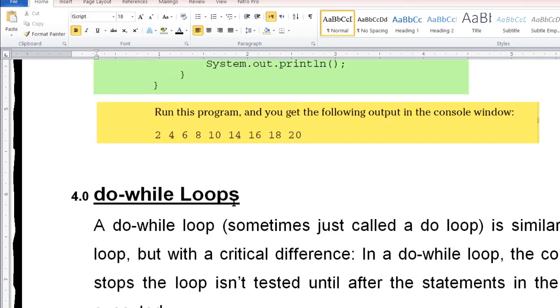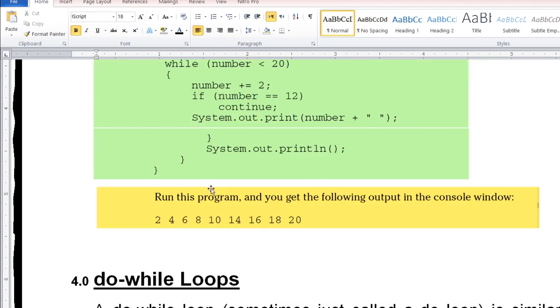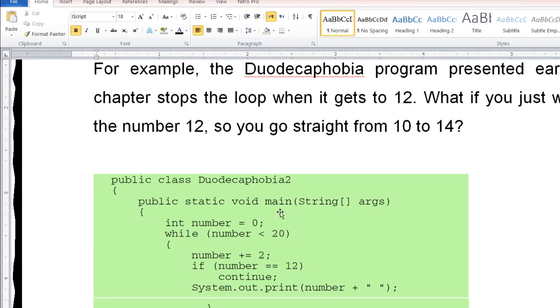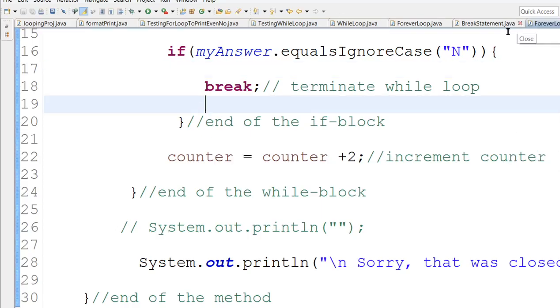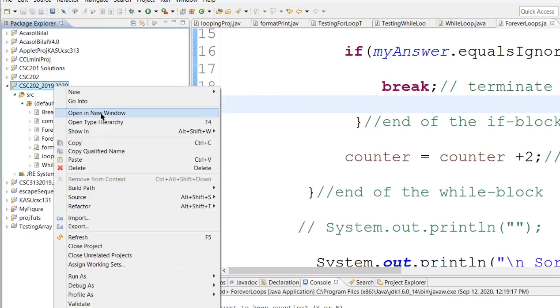By virtue of this result, it tells us that we need to write even numbers in a horizontal way with spaces, and we skip 12. Here we don't need to ask any question. We only write from within our while statement. So let me create a class called ContinueStatement.